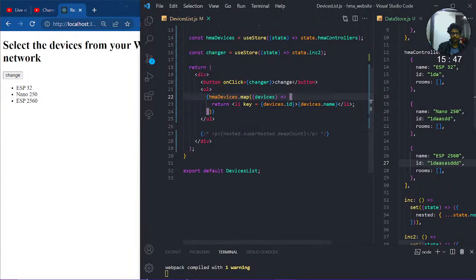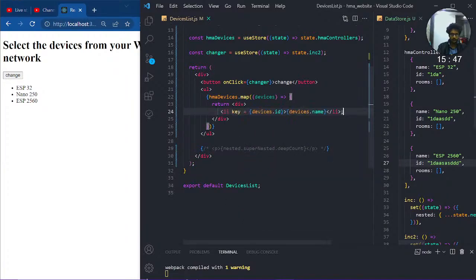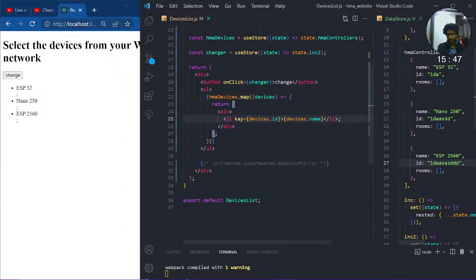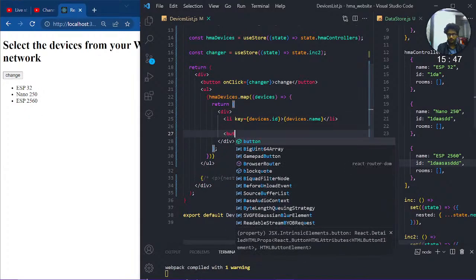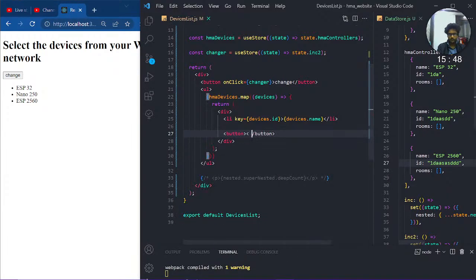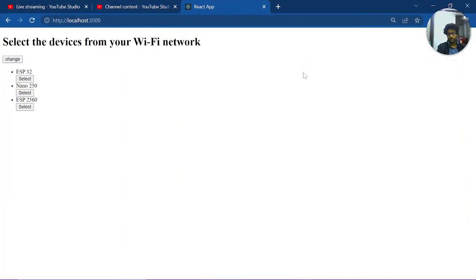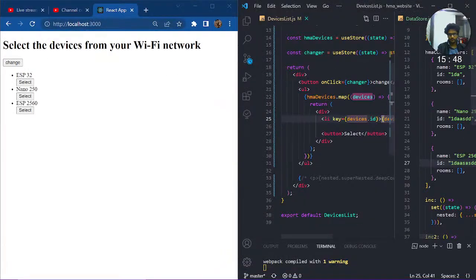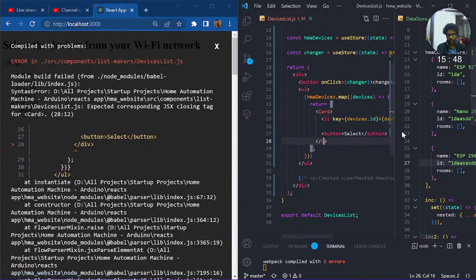So each and every device, what we have to do is we have to just give it a div container. So we will be able to add that li first of all, and whatever this is, and also a button, which selects that specific device, and there's placed like that, which I think would have been fixed if we would have wrapped it in the card.